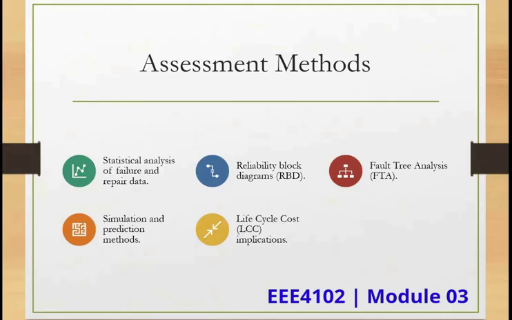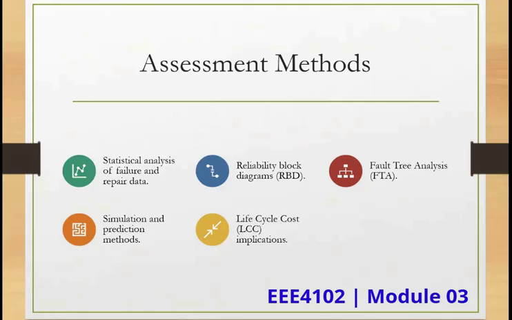A series arrangement is less reliable than its least reliable component, while a parallel arrangement is more reliable than its most reliable component. So what you do for reliability also depends on the arrangement of these components. Are they in series? Are they in parallel? For best practice, we recommend parallel connection, the reason being that a parallel arrangement is more reliable than its most reliable component.